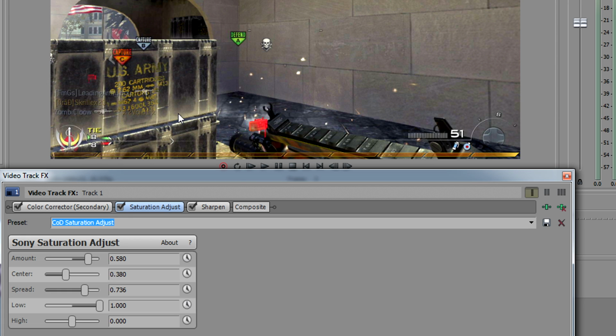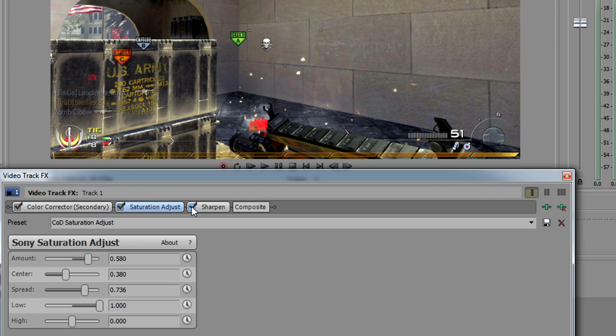If you look at the C flag and the A flag and that claymore, now watch as I turn it off, they kind of become dull. It pretty much just exaggerates all the colors in everything. You see the minimap becomes more green. Sometimes this kind of backfires and makes things really orange, but I still think it looks kind of cool to have the saturation adjust on there.